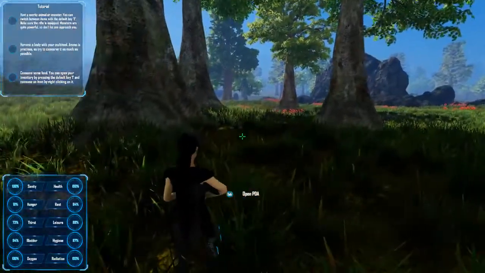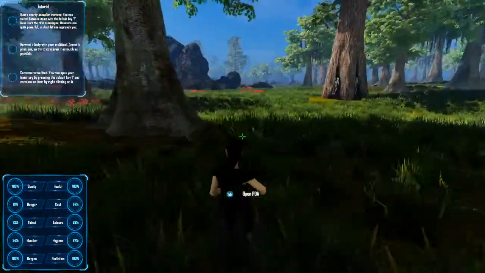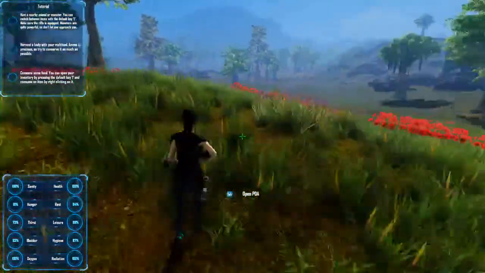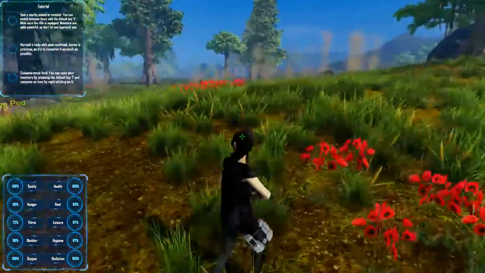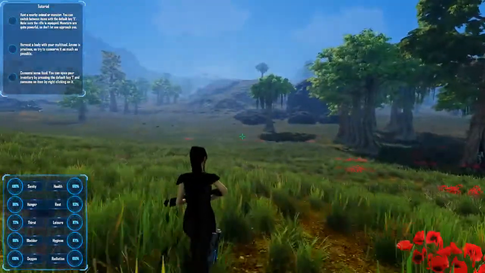Alright, so let's go looking for a baddie so we can complete that tutorial step. No! So there's no minimap. Oh, I just pressed M, and rather than bringing up the minimap, it did a pretty cool way. You can always find your escape pod at least, so that's okay.